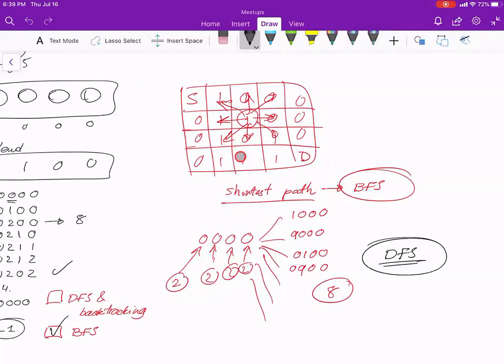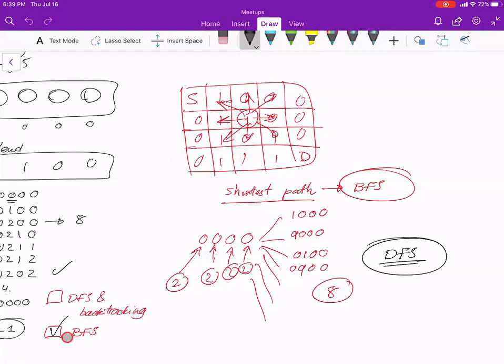And that's why when you see the shortest path, if it is not a weighted path, I mean that turns or steps are not weighted, if you don't have any weight for your steps, definitely BFS is the best one.